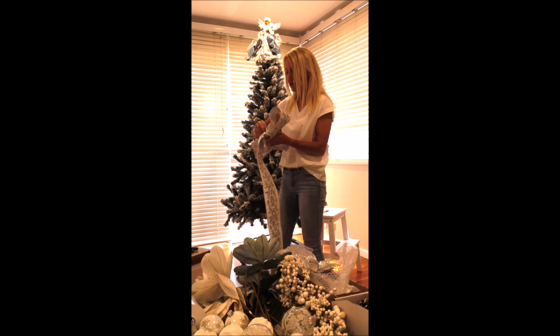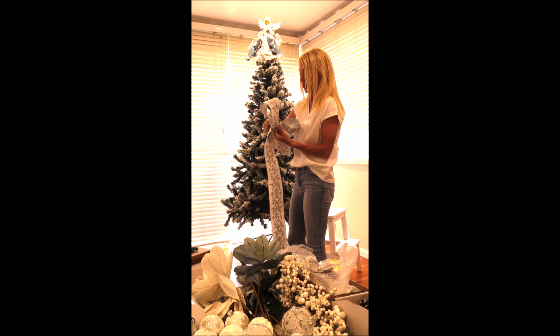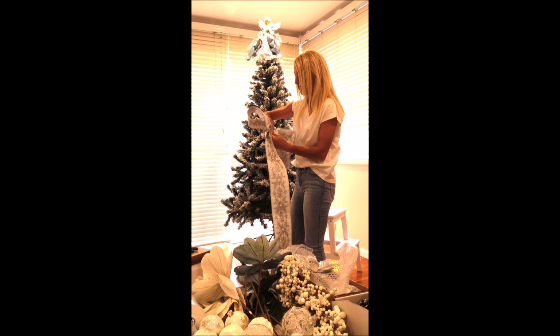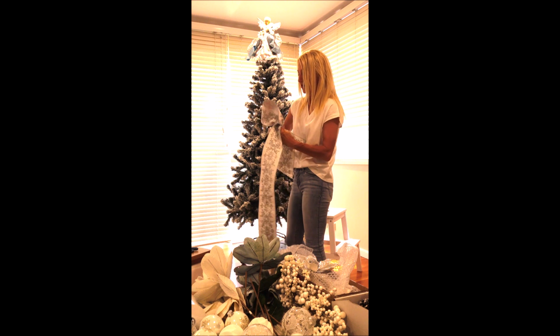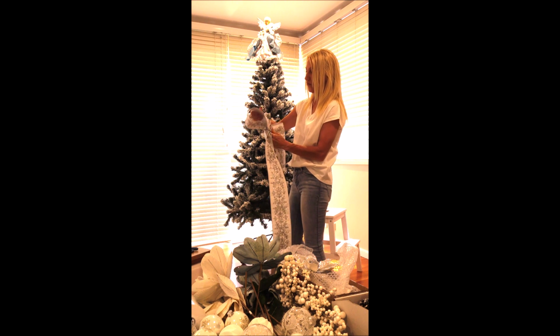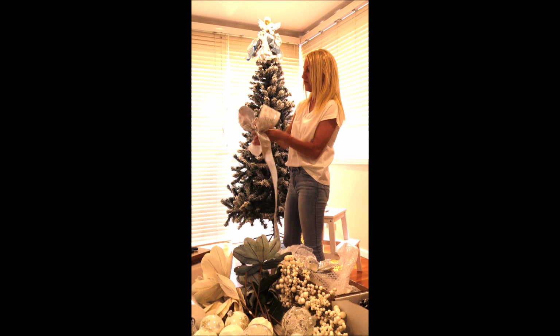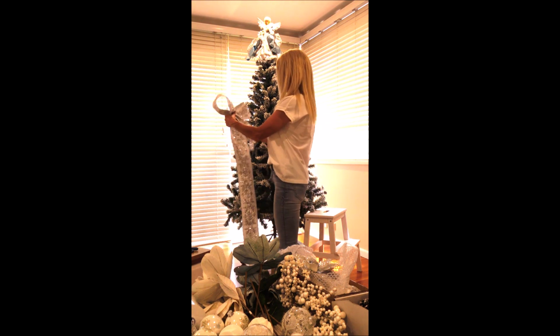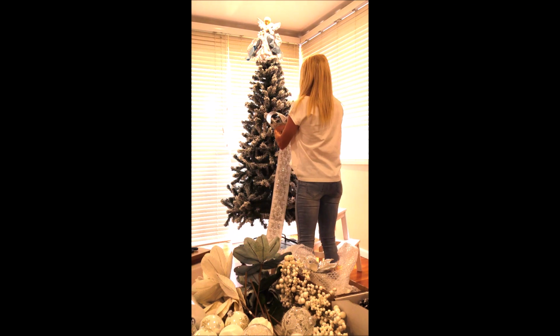So I'm just going to squash this in, get a really nice tight hold on this ribbon. If you haven't done ribbons before, or if you only do them once a year at Christmas like I do, it's a little bit fiddly to begin with, but then you'll be okay. So you just want to tighten that, and then you can see that you can fluff the ribbons. Don't worry about this coming down too much because that's going to be covered by the next ribbon.